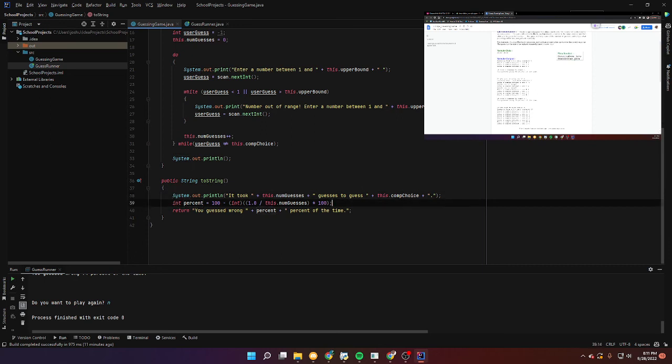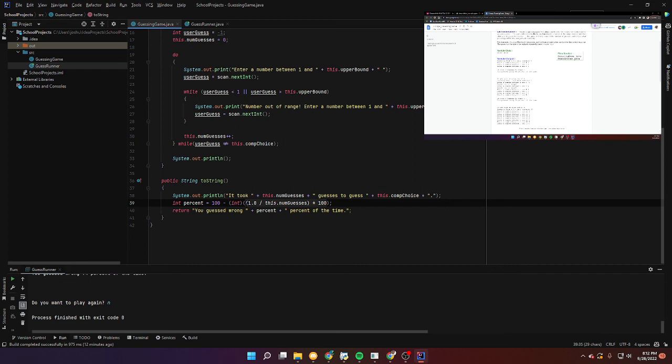And then this is just a percent calculation. So to get the percent of how wrong we were most of the time, we're going to take 1 and we're going to put it over the number of guesses and then multiply it by 100. So that is the percent of 1 out of the number of guesses.